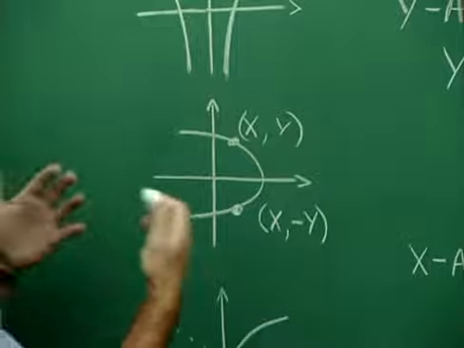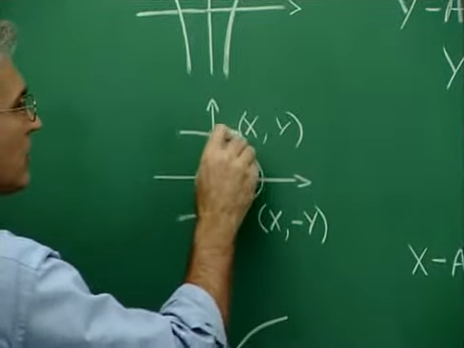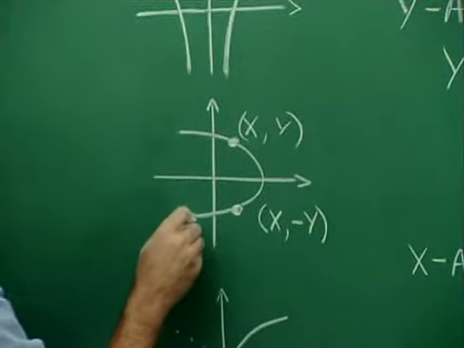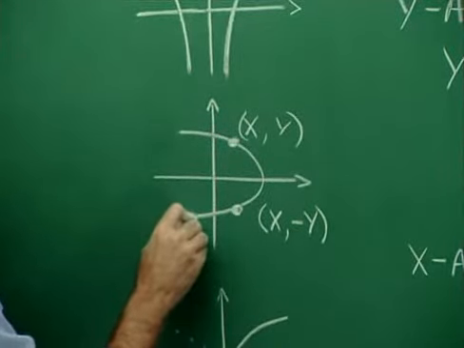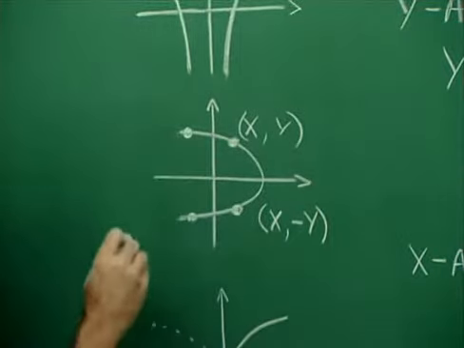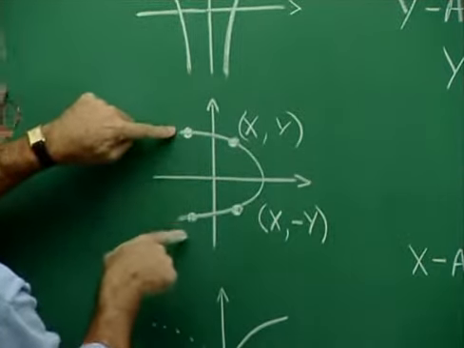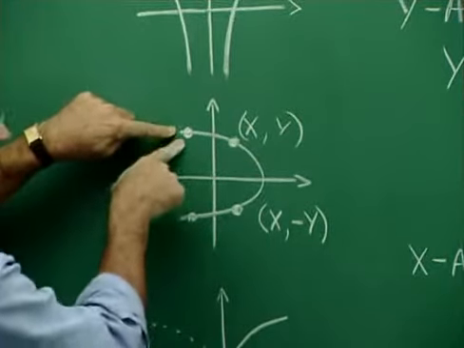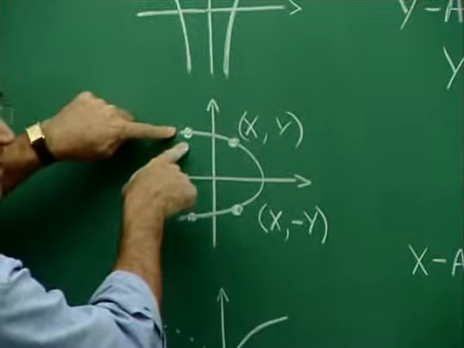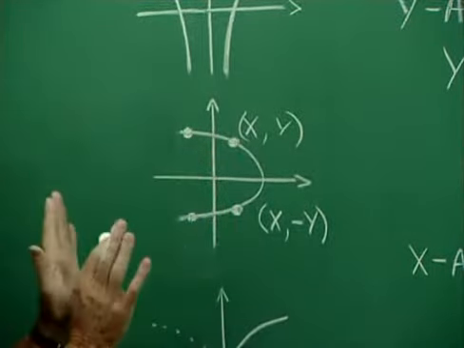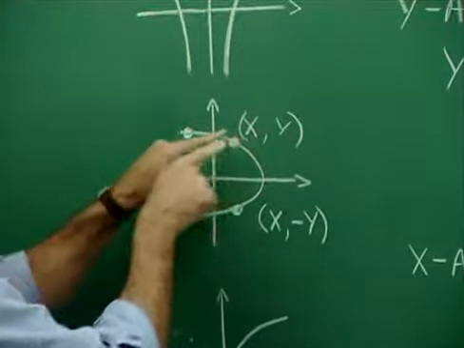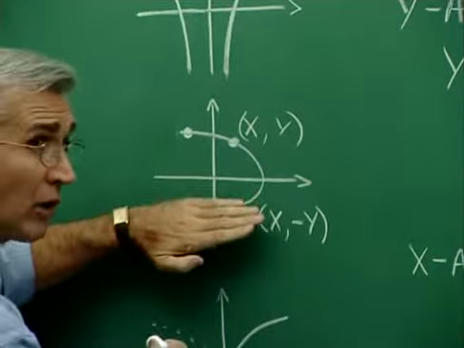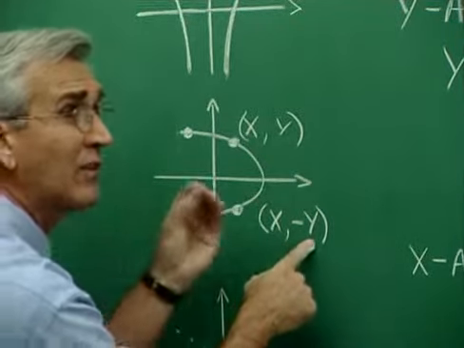Now, I don't want to complicate things too much here, but let's understand that this folding business works in both directions. If I had chosen an x, y right here, then I would consider the x, y up here, and it would be x and the negative of that y. This y is negative, but if I talk about the negative of, or the opposite of, that y, then this becomes a positive value. So it's the same idea. Any x, y pair on the graph, when we make the fold, its partner will be x, negative y, or x, the opposite of y.